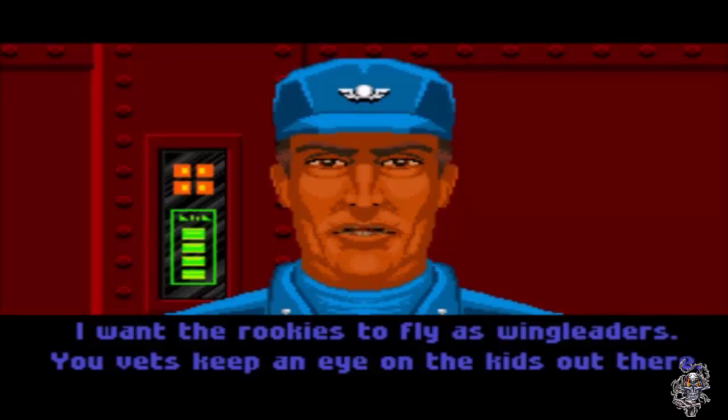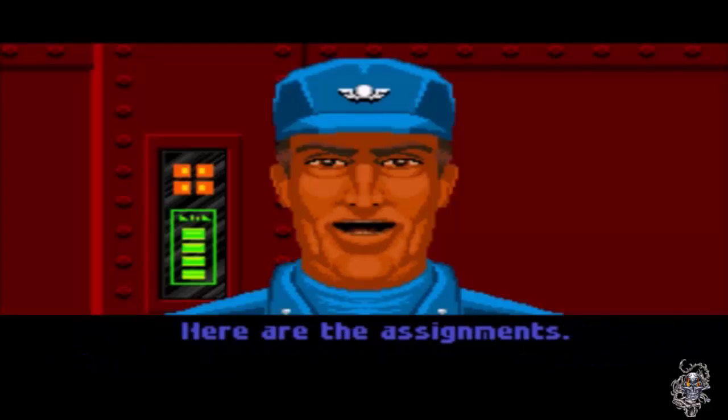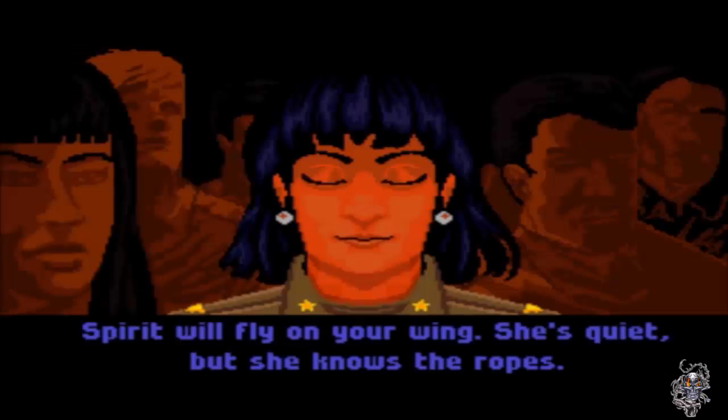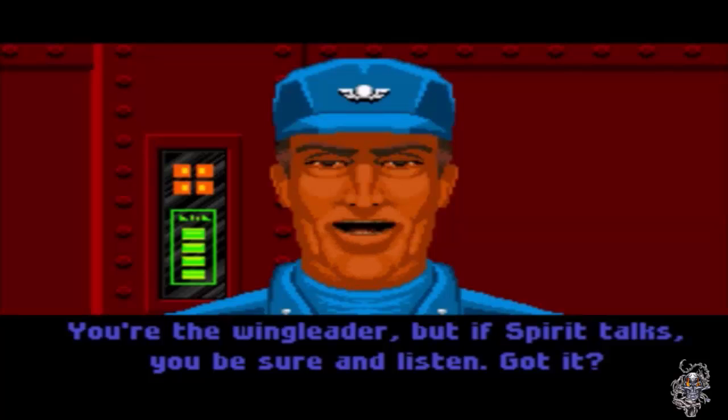Oh, that could be a big mistake, oh man. The Rook is flying as wing leader. And here we go, guys. The assignments. Damn right, I'm leading off a wing. And whoa. Pretty partner. I remember Angel. Her name is Angel, I think. She's Japanese.